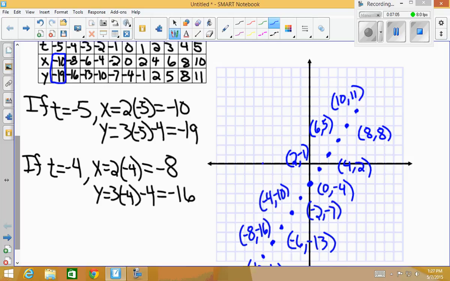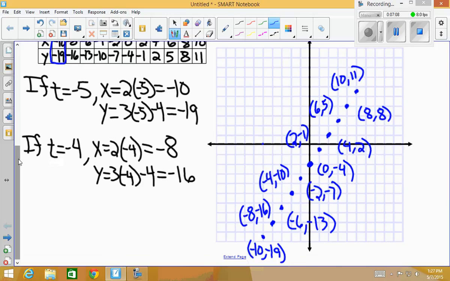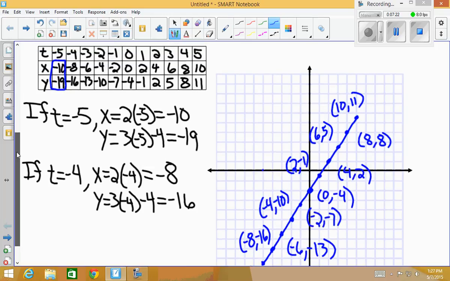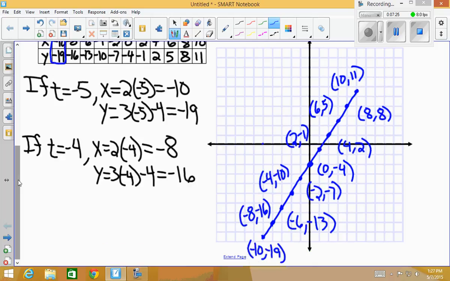So here are the points that we have plotted, and it seems fairly clear that our curve starts down here in the bottom left and travels up to the upper right. And even though we may not put exactly which t goes with which point, we do want to indicate the orientation of this curve, and so we put some arrowheads. It starts down at the bottom and it travels up and to the right, so we indicate with some arrows. There's the orientation. So here's an example of a plane curve sketched using a table.